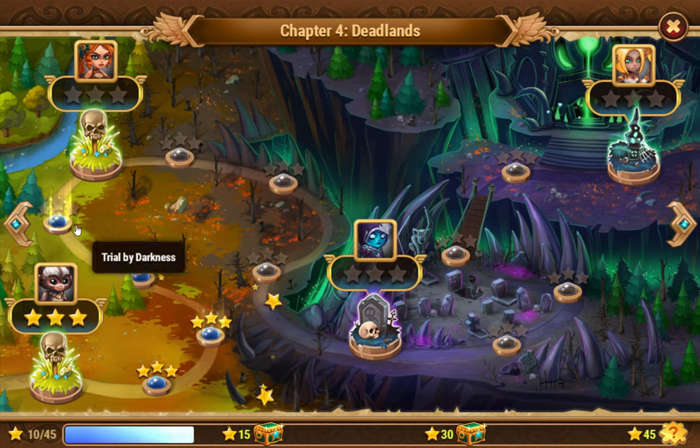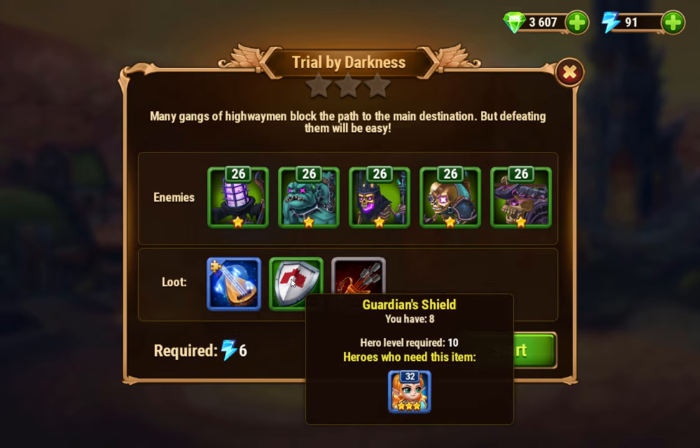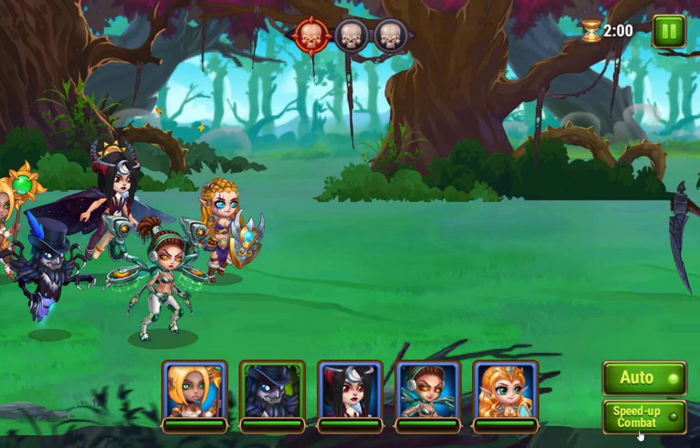Nice. Trial by Darkness. Many gangs of highwaymen block the path to the main destination, but defeating them will be easy. We got an enchanted loot fragment, guardian shield, and quiver. 6 energy here. Oh, our energy's not in the red anymore.